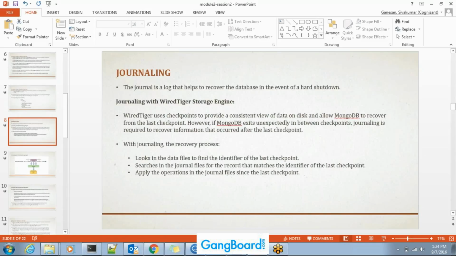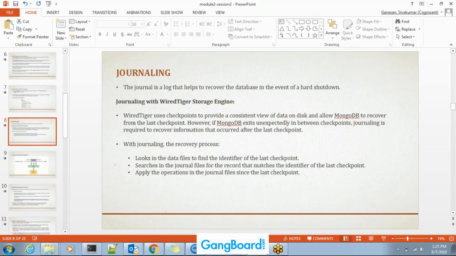So when something goes wrong and MongoDB is restarted, it will check the journal files, if there are any. Exactly what it will do is check the checkpoint in the disk file. Let's say the checkpoint is 10 in the data file. Again, it will check the checkpoint in the journal file.